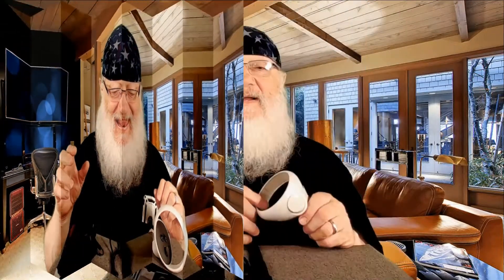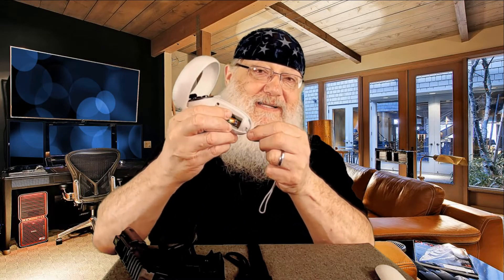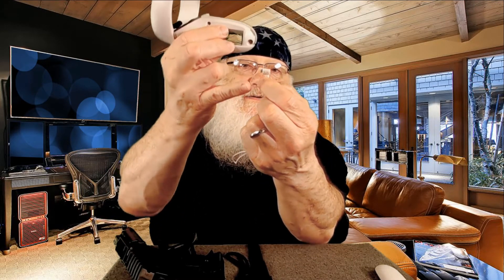The instructions on the listing aren't complete, so you want to watch this part. First thing you want to do is take your battery cover off. Then you take your original wrist strap out — if you haven't done it before, it comes out real easy, just like that. It has a little flat on one end and angled on the other; you want the angled part sticking out if you want to put it back together. Do hang on to these, because you never know when you might need them again.